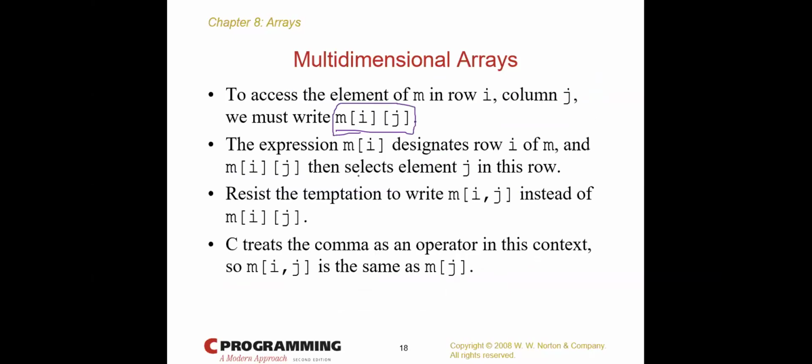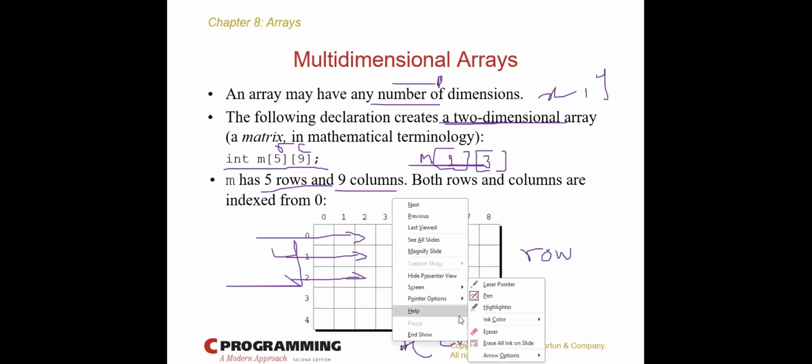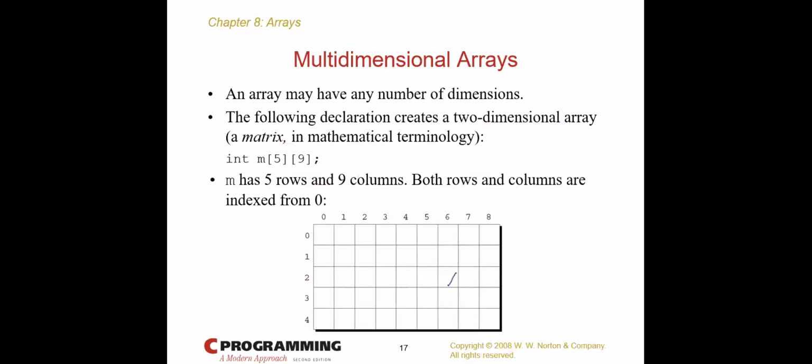So if I want to get an element that is here, what is the row of this place? It is 2. What is the column of this place? It is 6. So let's say the name of this array is M. If I want to get the item that is kept here, then I have to say M. Remember, a row comes before column. So you write M[2][6]. If you write this in a print statement that is well defined, it would print for you whatever value, let's say X, that is here.